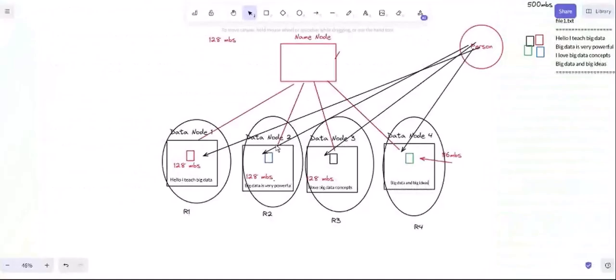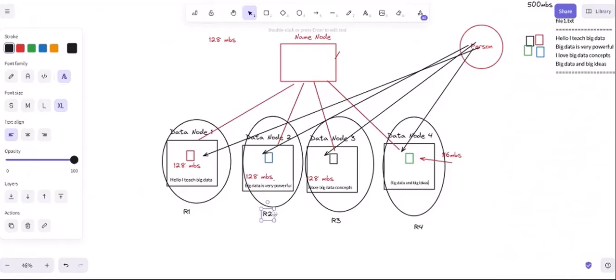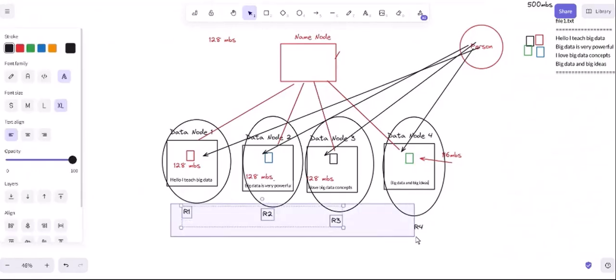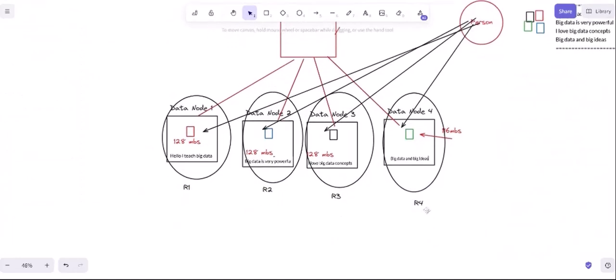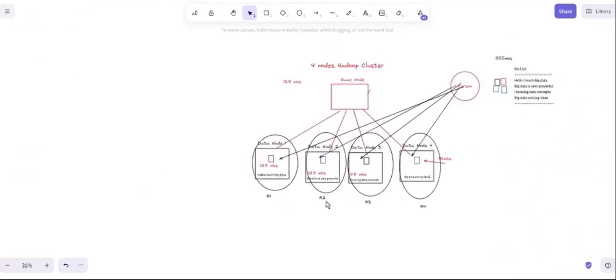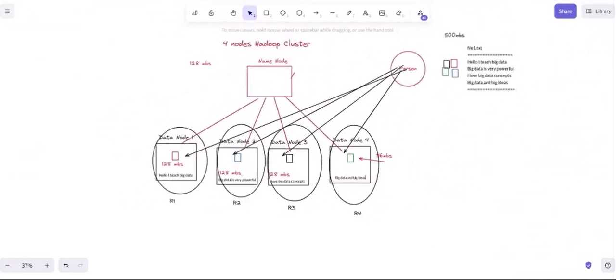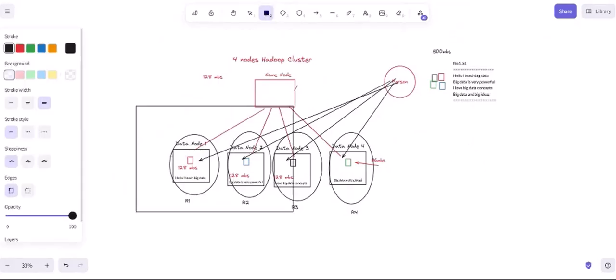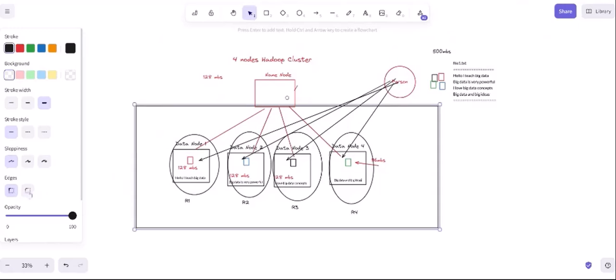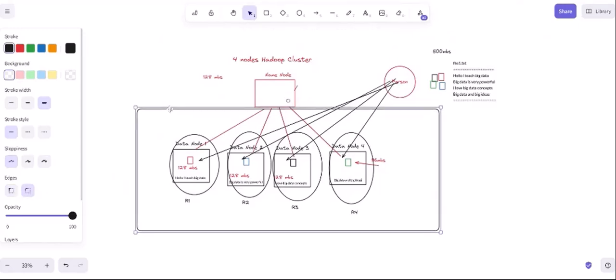Once each machine gives us the local count or the local frequency, now it is time to get the final output. And for the final output, the second phase occurs.